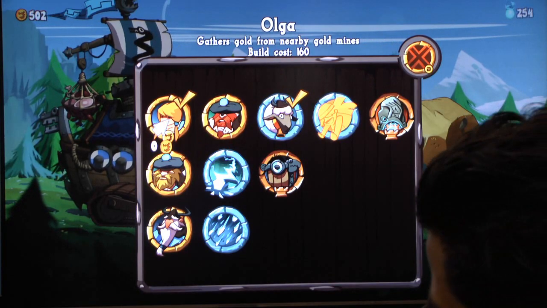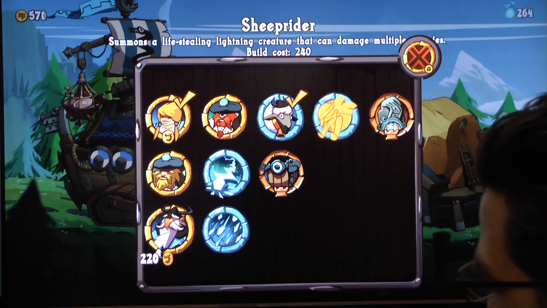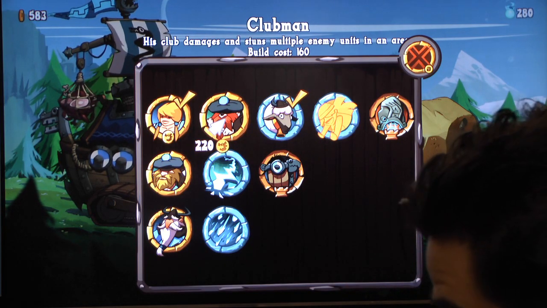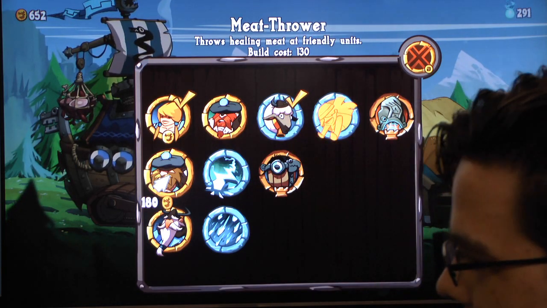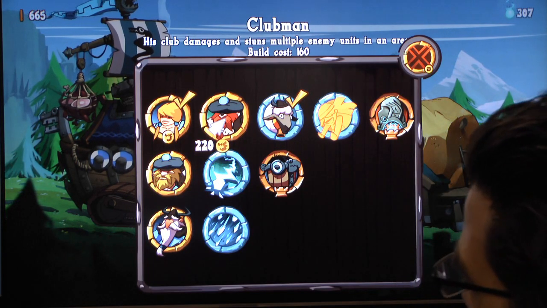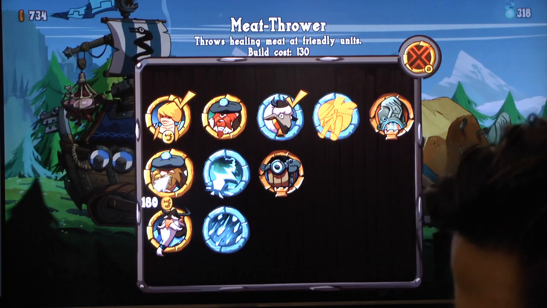You currently enter the tech tree menu, actually, where you can see all the cool new units and spells you can research for this particular level. The ones in yellow are units, the ones in blue are spells, and the ones in copper are buildings. For units, we have the basic burly guy who's called the Clubman. He's like the Berserker in the first game, except this time he has a club because this is a golf course. We have a healer who's called the Meat Thrower. He will throw steak at your friends to heal them.